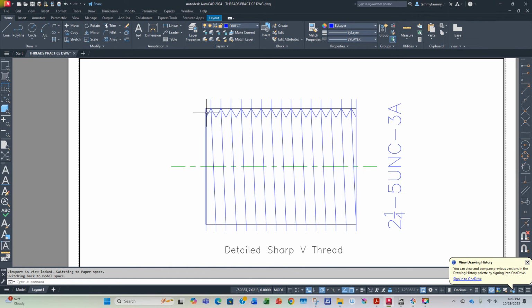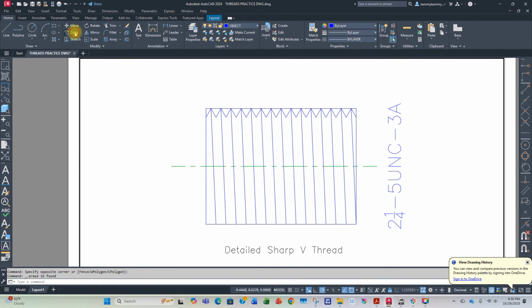Now, we're going to take these V's and copy them straight down. So that's why I had you make these little tick marks, because I don't need them anymore, and wasn't that super easy to erase that way. Just get them out of the way. I don't need them.